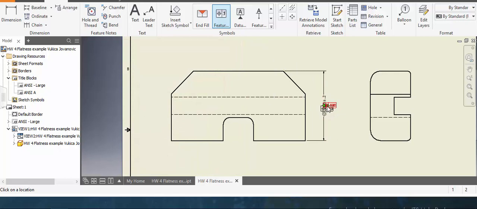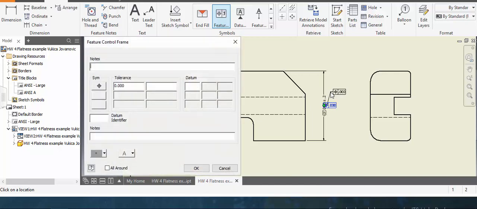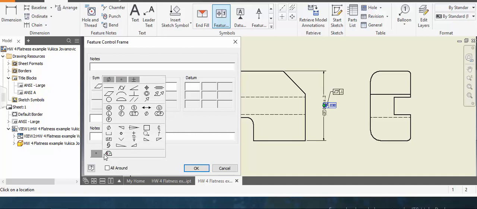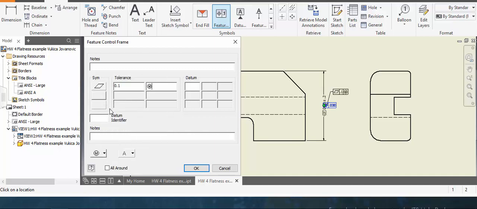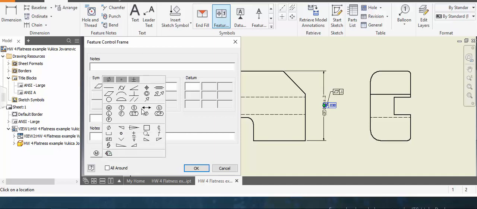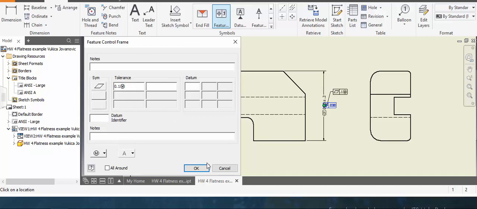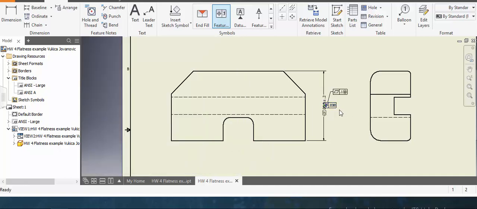I'm making another one. I'll delete the other one later. So here if I click, I can switch to flatness, and I will put 0.1, space, and then I will add a symbol for maximum. So don't put it here on the other side. You see, you have the option to put in each one of these, but basically later we will have a separate place. Put it here where 0.1, and you can maybe put a space in between, or they're together. And now hit escape and delete the previous one.